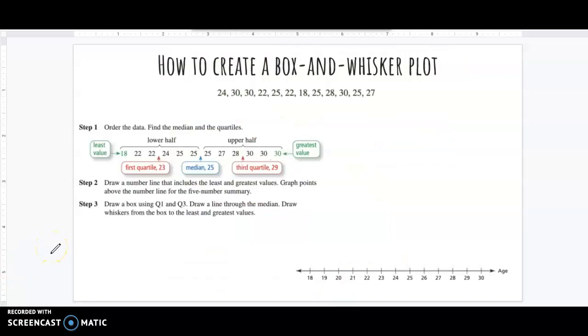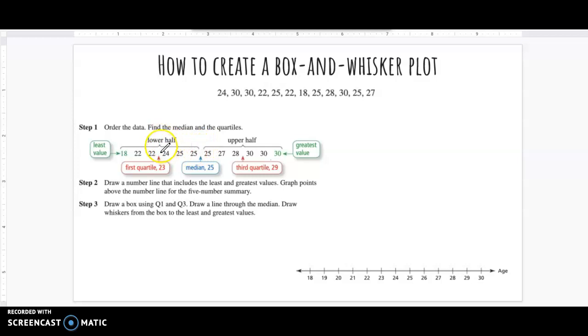So at this point, how do you create a box and whisker plot? Here's how you create it. First thing you have to do, you take your data set and put it in order. So you've got your lower half, your upper half, you find your median, which is right here at 25. We know our least value, that's the easiest one, isn't it? Your first quartile is the median between your lowest value and your median.